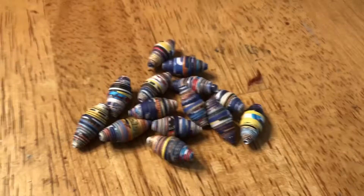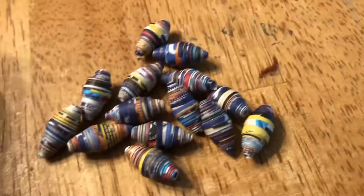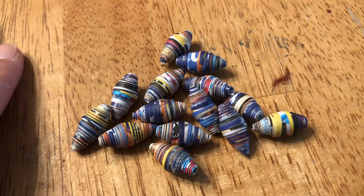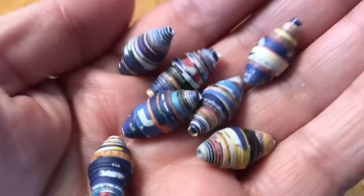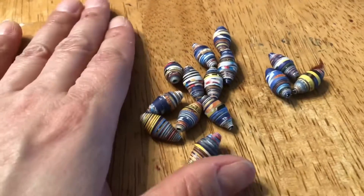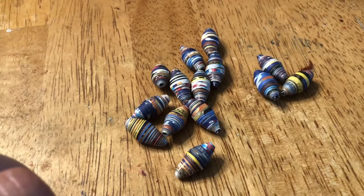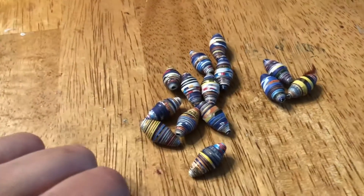They kind of grew on me a little bit. I do like the blues that come through — this yellow one here looks kind of cool all by himself. There are 14 in total, and that's what magazine paper looks like — it rolls and adheres to itself really well. You have to be kind of careful rolling it because it does like to come apart from its even triangle shape.